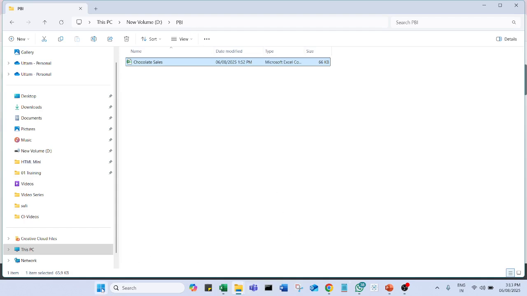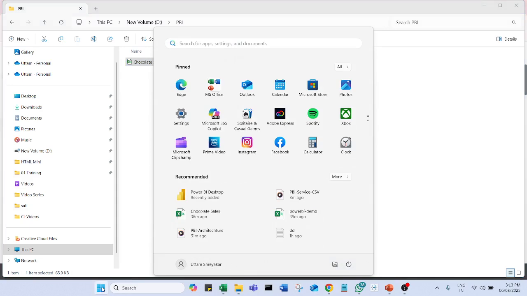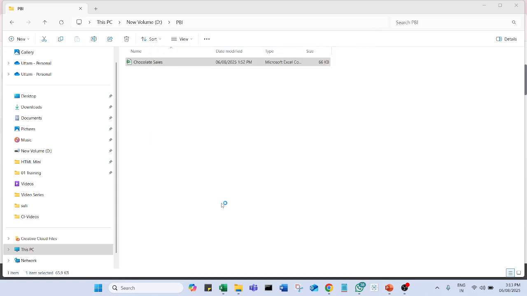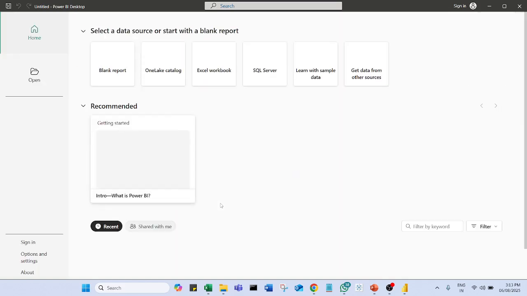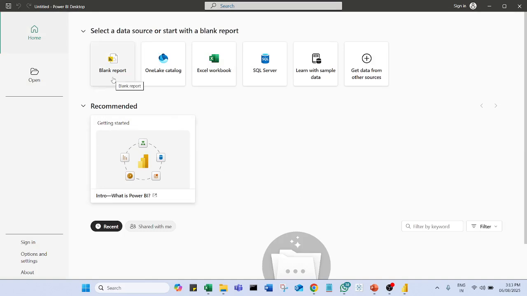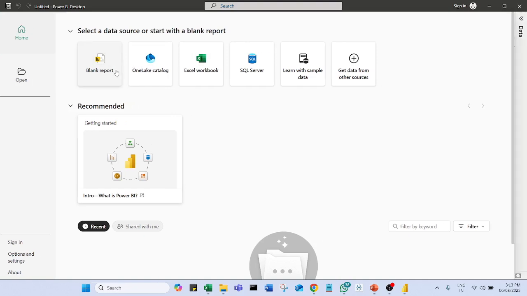Now the first step is we will go to Power BI. As you can see, because I've already installed Power BI, it's already here on my system. And what we are using is the Power BI desktop. Once you start Power BI, you will get a lot of options, out of which I would recommend we start with a blank report here. As we continue, we will see other options, but now let's go to blank report.